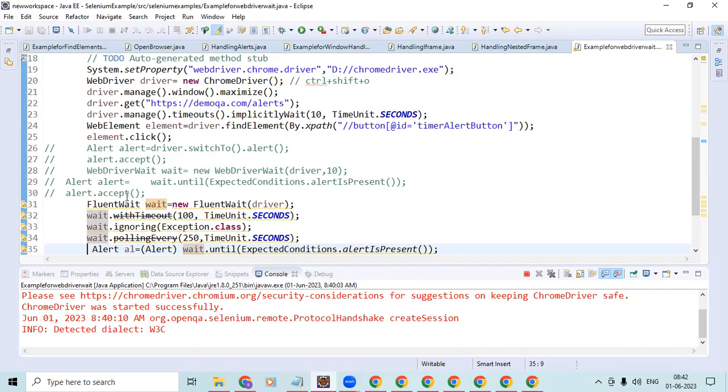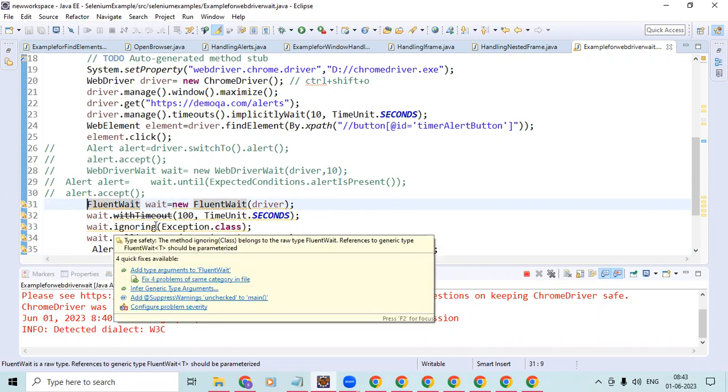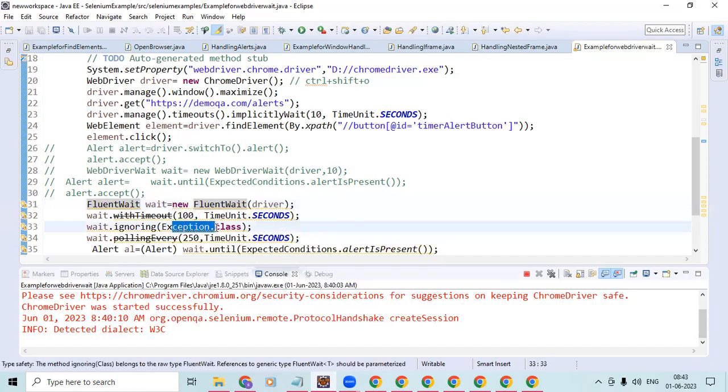For that, we need to create an object for fluent wait and pass the driver reference. Here we write wait dot until timeout, and wait dot ignore, whatever we want to ignore. We pass the exception class here.